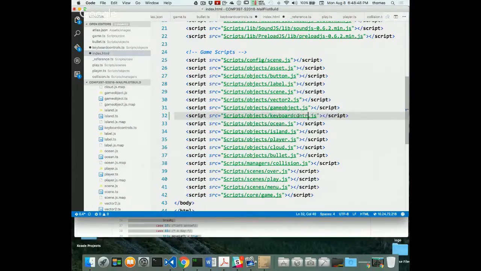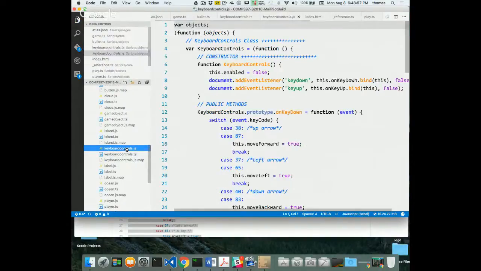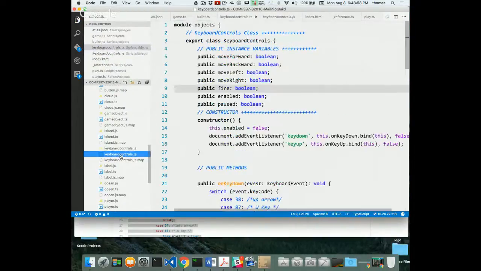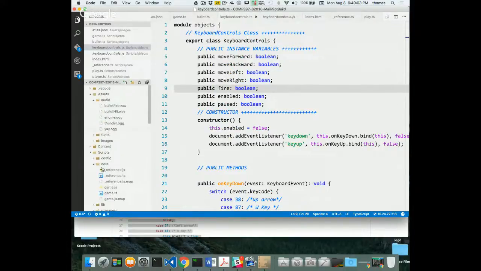Keyboard controls.ts, save. Right? Keyboard controls. And then what I do is in my play scene, but only in this play scene. So audio, scripts, contents, managers, scenes, play.